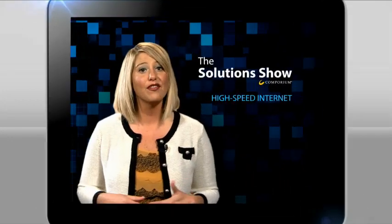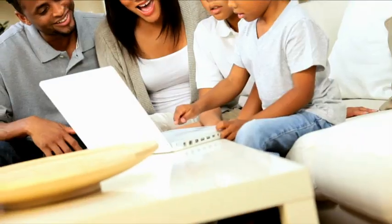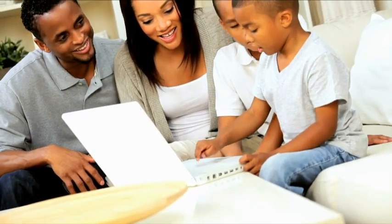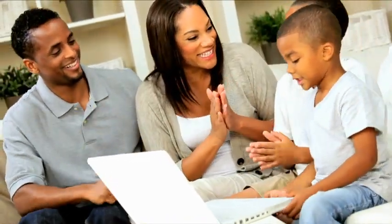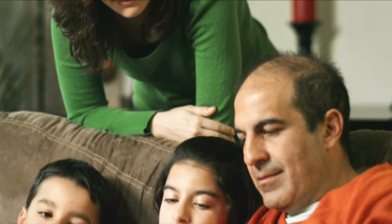The best things in life are free, right? So why not in-home Wi-Fi? Every Comporium internet customer gets free wireless connectivity with their service. This means you can connect all of your devices to Comporium's super fast internet network, whether it's your tablet, smartphone, or laptop. In-home Wi-Fi provides mobility within the home and supports multiple devices connecting at once. No modem fees, no in-home Wi-Fi fees, and that's truly making life easier.